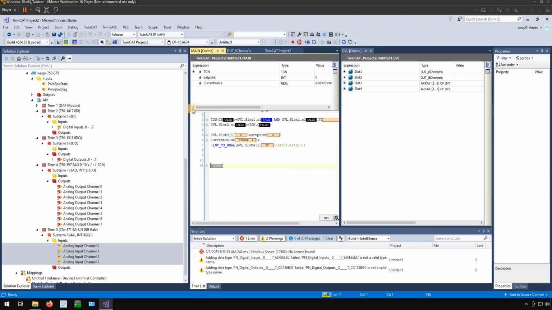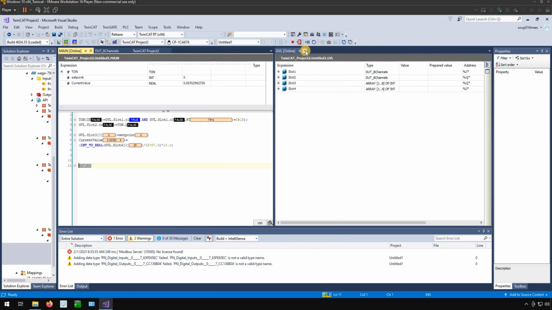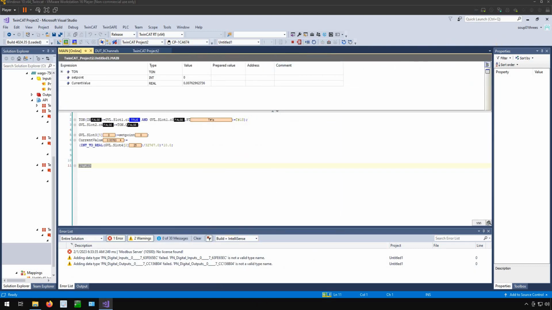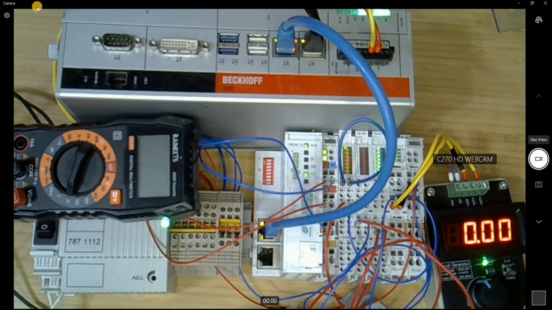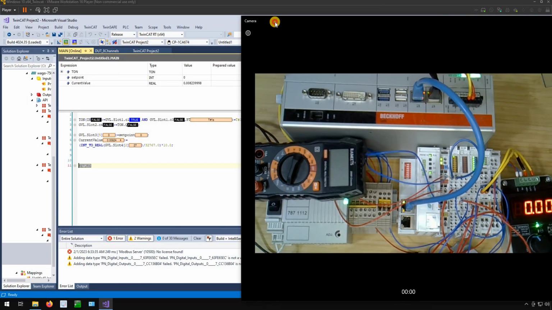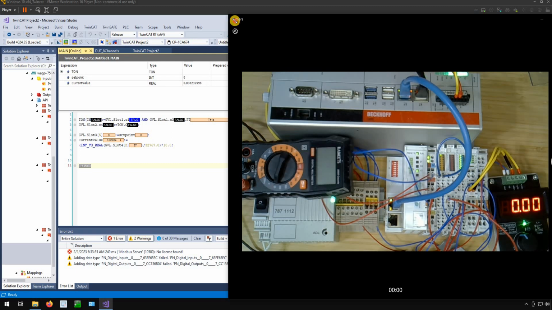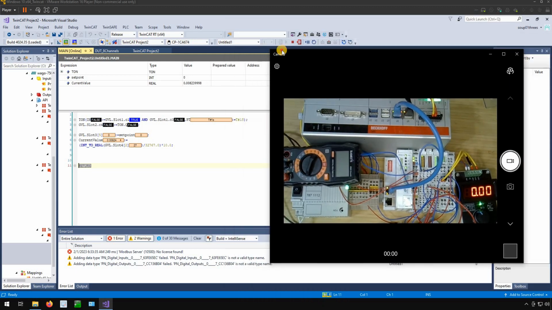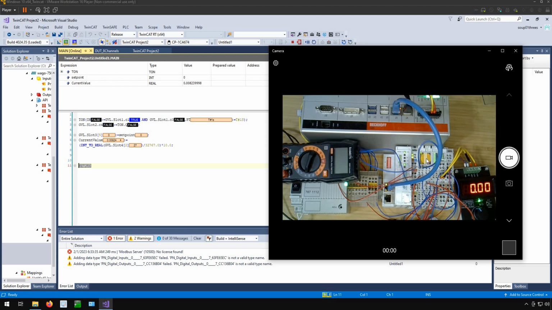I would like to show you the program and the camera at the same time. Then you can see what happened here. Okay, here is my camera. I will just put it a bit small. I hope you can see it. And here, okay, you can see it now, right? Because now the first channel is turning on, right? Now I use the push button. You can see it, push it, 1 second. Oh, you can see the push button is pressed, the lamp is turned on.